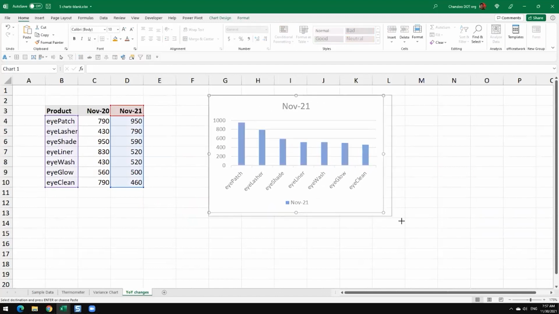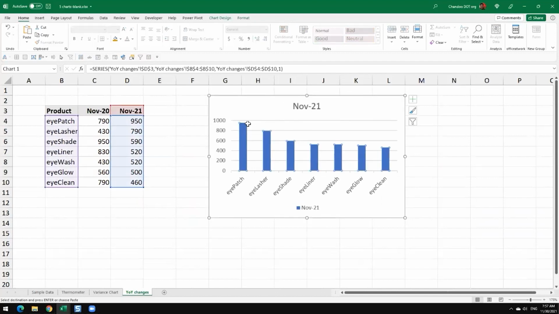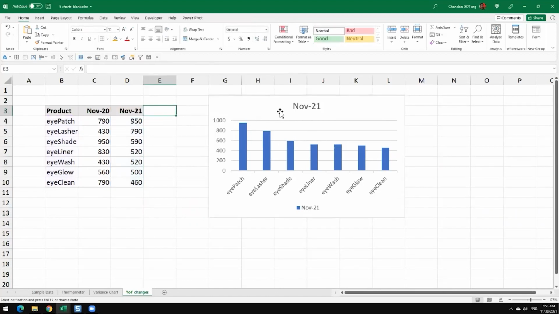So we get that. And now on each of them, so here my eye patch is 950, and I want to see how good this 950 is in relation to what happened last year. So we will calculate percentage change from last year to now as a value here. This is equal to, this is again a very simple formula, current value divided by previous value minus 1.